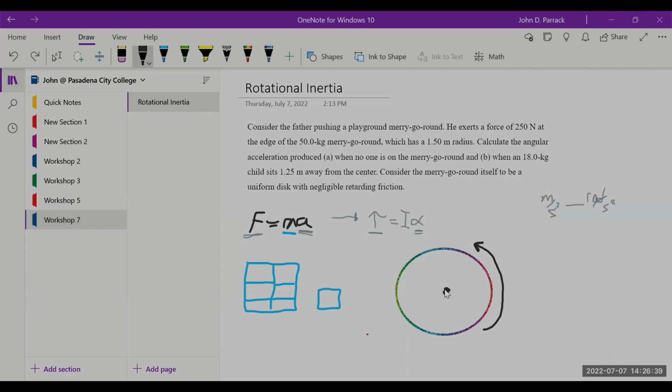This is getting a little cloudy. Let me do it the other side. So let's say we push on the edge here, right? Then you've seen how this is a torque. We're doing a force from a distance. We can only move about this axis of rotation, so we have to consider the lever arm here. We have to consider the force over the distance.